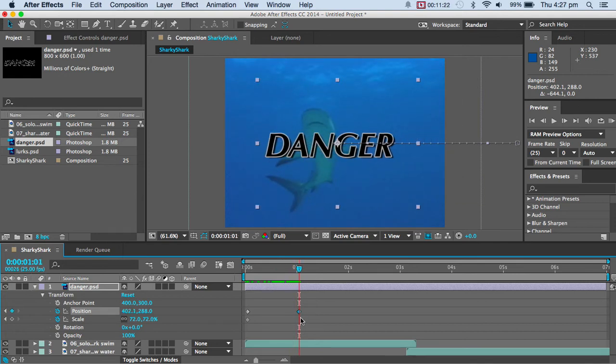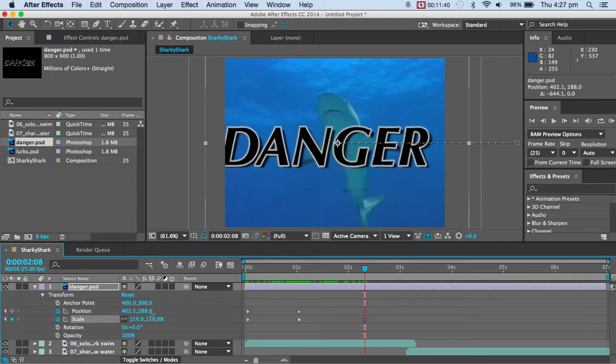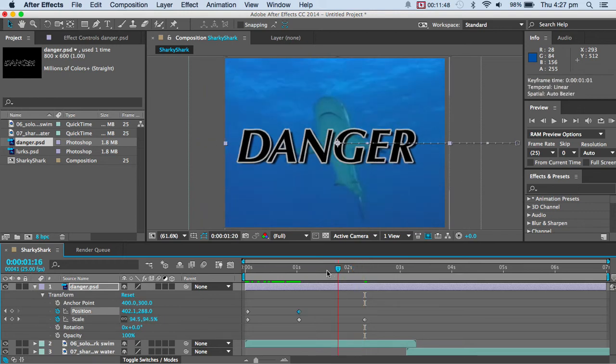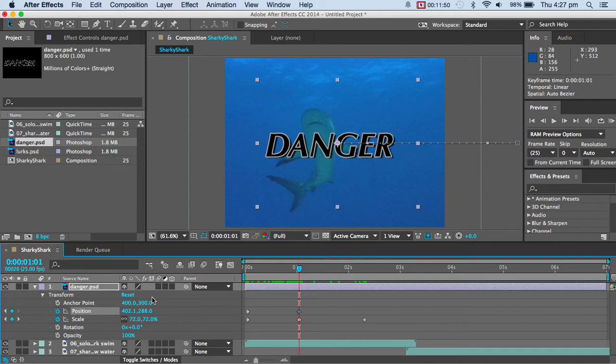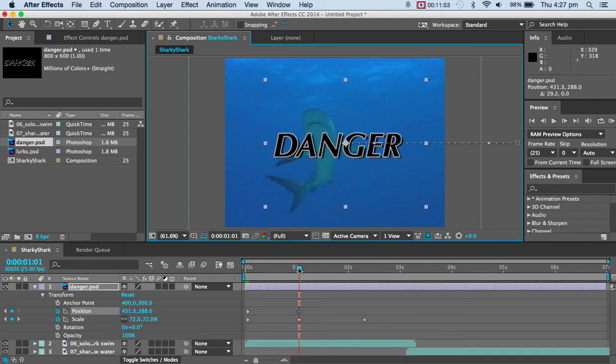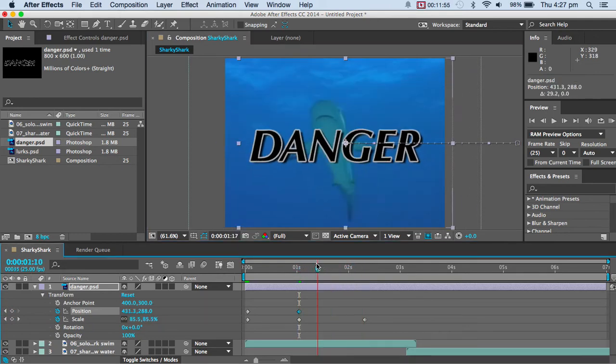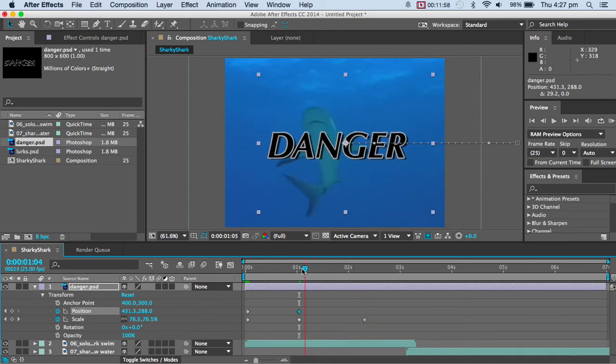Now I want to give the scale a keyframe here. If I click on this, it adds a keyframe. In Flash, you used F6 to create a keyframe. Here, this one adds a keyframe and deletes a keyframe. So scale has got a keyframe. Somewhere here, I want scale to go up. Cool. I want the position here. At this point, I want the position to be a bit on this side. So my scale actually works better. Yeah, that looks okay. So there, I've got text.